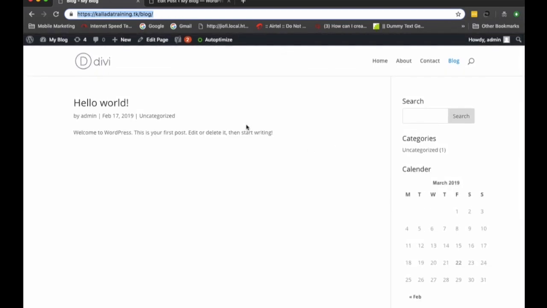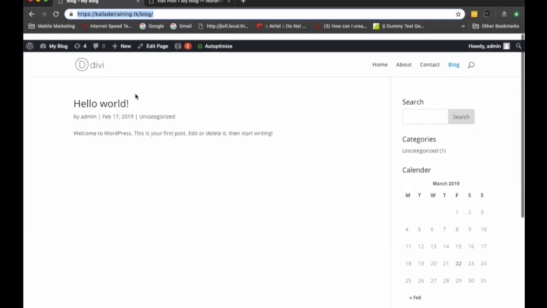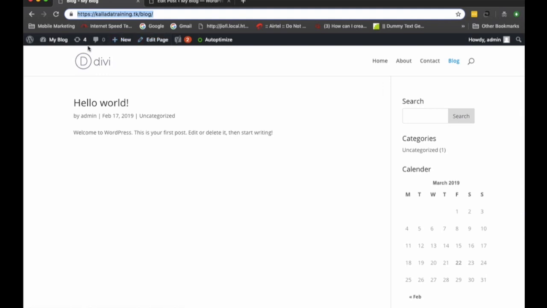Now, if you want to dedicatedly use your site only for the purpose of blogs, you could go ahead and change that using the customizer.